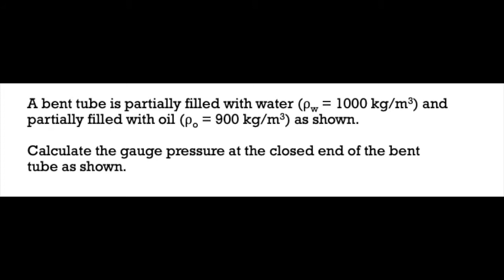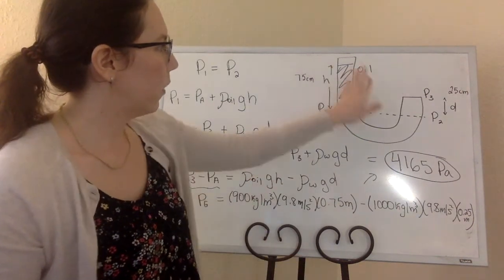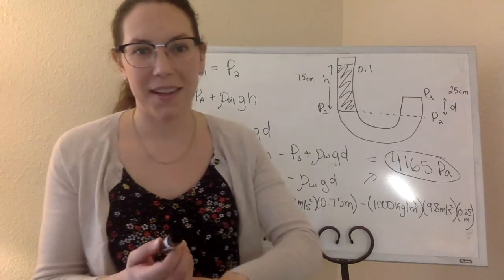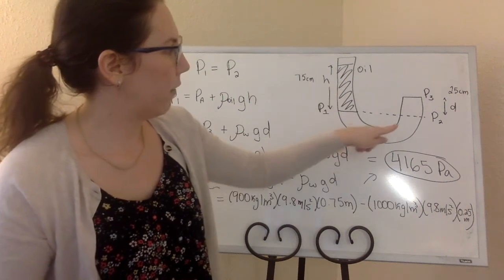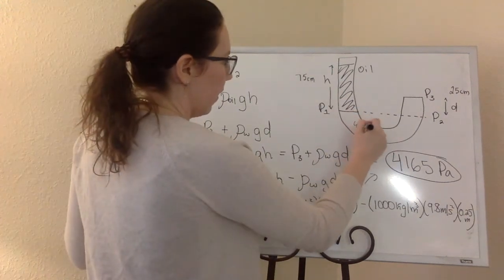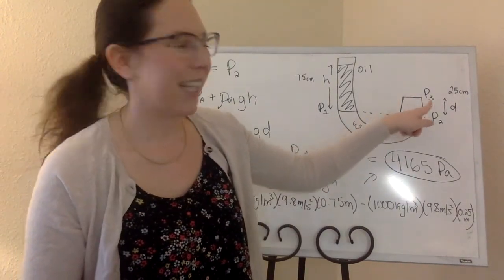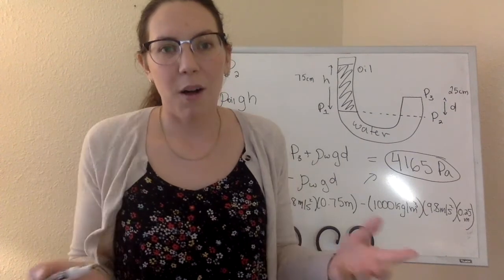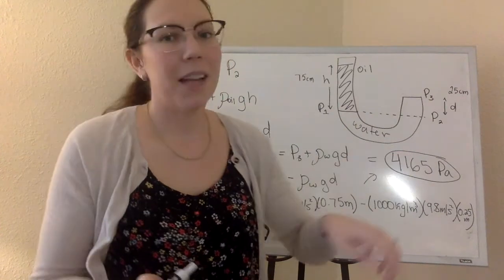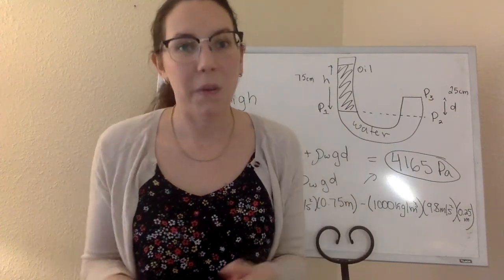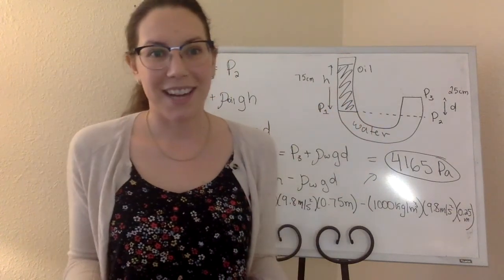All right, so I've drawn this out and I have the solution here, which I'll explain. So the tube looks like this. You can look at the diagram in the lecture slides. So we have oil at the top here, and then all of this is water in this region. All of that's water, all the way up to the closed end here where it's labeled P3 for the pressure. Ultimately, we want to find the gauge pressure here, P3, but again, there's no one step to do that at the closed end of a tube, especially when we have other fluids in the other parts of the container.